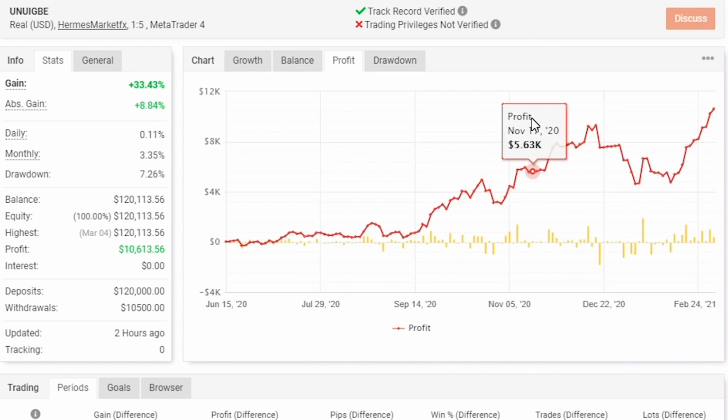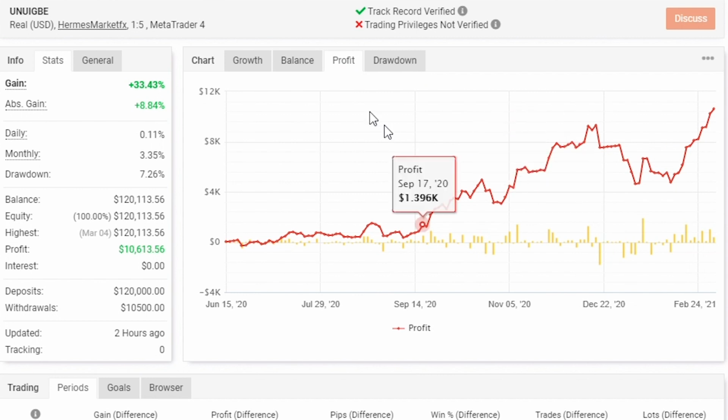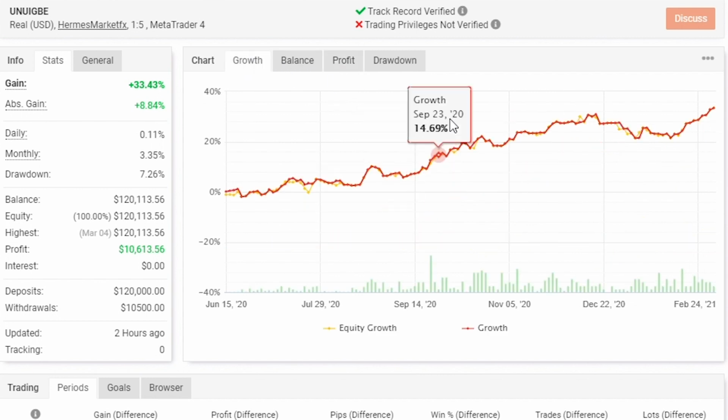Very impressive. I can see the equity curve in positive growth. Looking at the growth curve as well, the trader has done well preserving the balance, and the drawdown is 7.2%. It's 26% on average. So with a monthly drawdown gain of 3.35%, this trader is doing well. And I wish this trader all the best because we're only 2 steps away from $500,000, with 240,000 the next target if he hits 12,000, and we go on to 500,000 if we hit the 10% of 24,000.